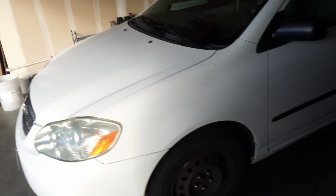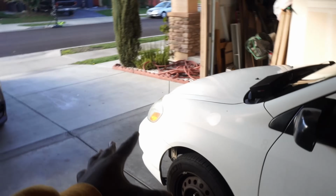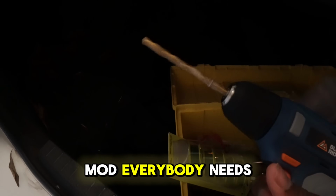Some of you said rice it out. I don't know. We'll figure all that out. But today I want to start with the first thing I want to do to this car while my vet is gone. And what better way to start out than fixing the headlights? Making it shine, giving it some nice bulbs. I honestly have no idea what I'm doing, but I know this is gonna transform the car for sure. That's always the first thing I recommend when people get older cars. Restore your headlights and change the bulbs. Yeah, that is true. And as you'd find out later in this video, this is a mod everybody needs.